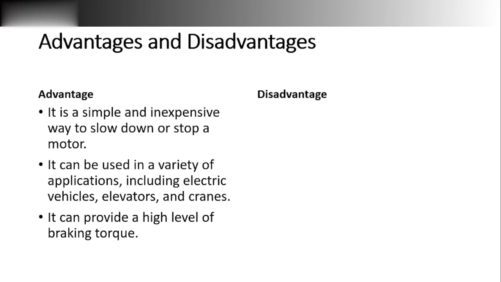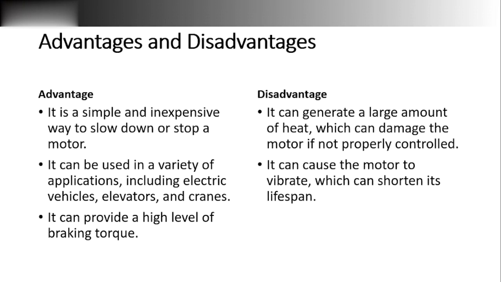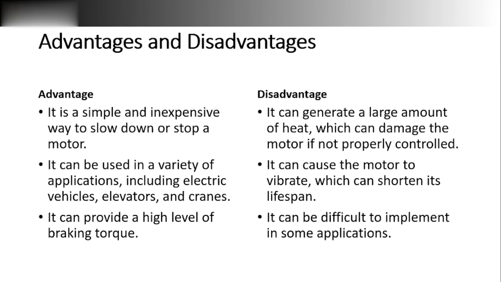Now, if we look into the downside or disadvantages of dynamic braking, it can generate a large amount of heat which can damage the motor if it is not properly controlled. So it should be done in a controlled manner. Another disadvantage is that it can cause the motor to vibrate, which can shorten the lifespan of the motor, and it can be difficult to implement in some applications.